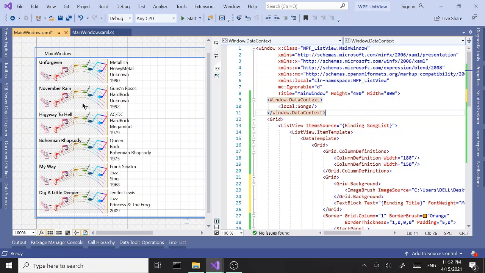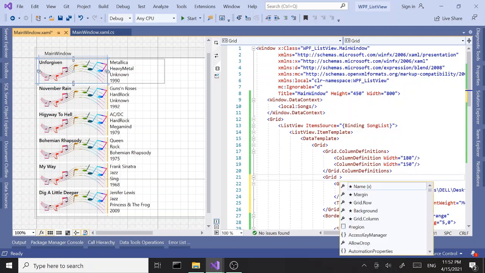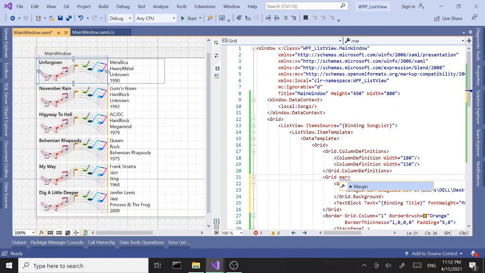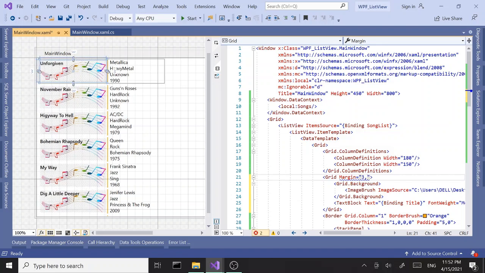Maybe a little padding here. Does Grid have a padding? Not sure. Let's check that out. Padding? No, it doesn't. Let's do margin then. Margin of 3 from left and right, top and bottom 0. How about 5?